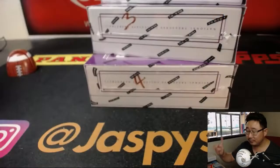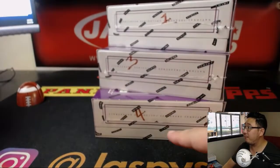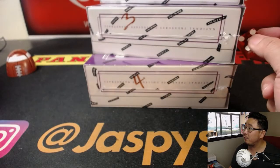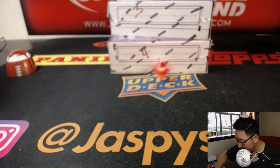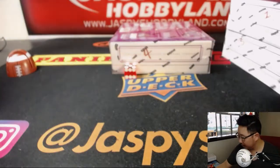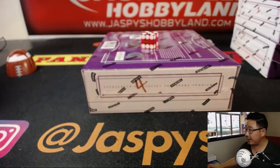So while you're considering a trade, we have box 1, 3, and 4 remaining. Since we only have 3 boxes remaining, I'll just go 1, 2 for the top box, 3, 4, 5, 6 — it'll just be easier. We'll set these aside right here. This is the box we'll be doing right here.